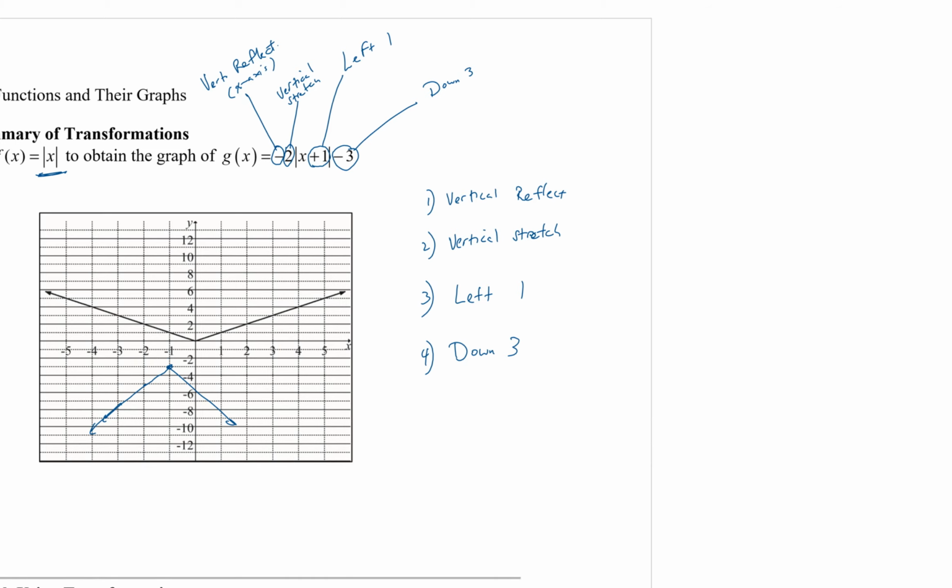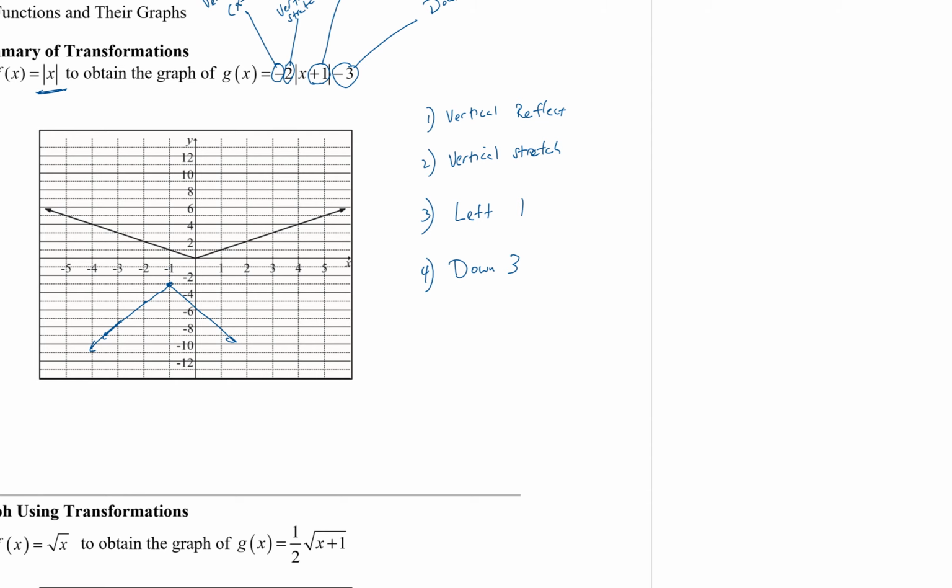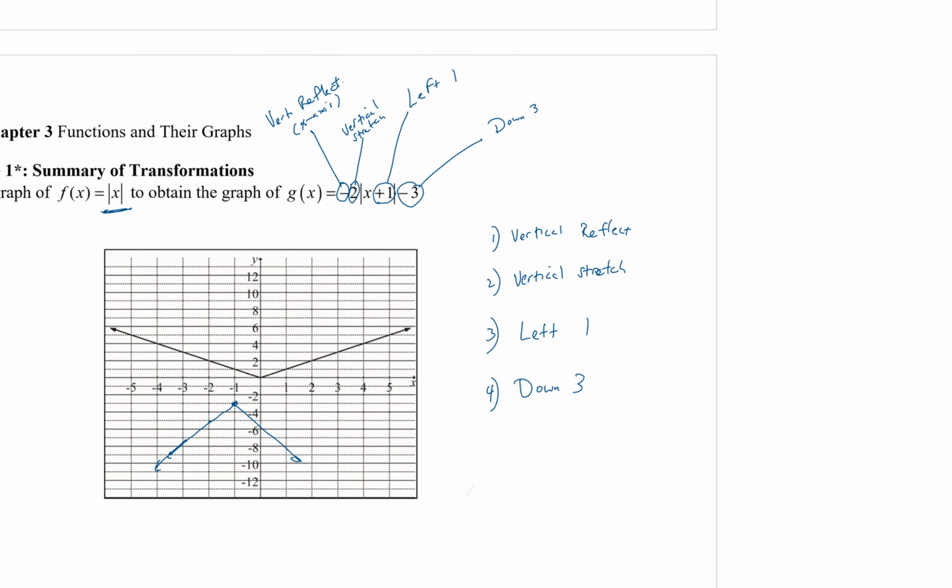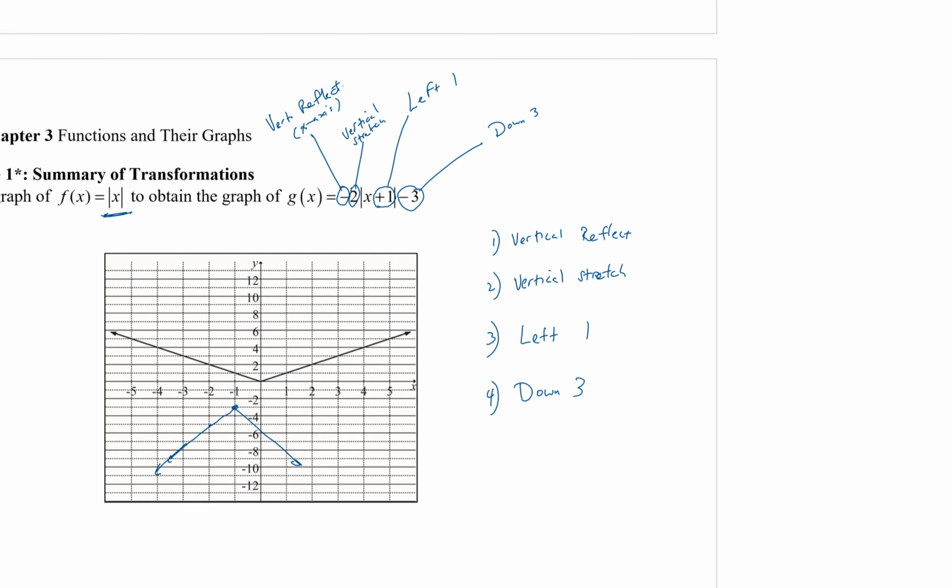It'll look something like that. It's not perfect, guys, because I didn't actually pay attention to every detail, but it's kind of like that. It's reflected down. Always the reflection first, then stretch. You do the multiplication stuff first, and then you go up, down, left to right. So if you reflected it first, and then you stretched it, and then you move left and down, eventually you'll end up with what you have here, okay?